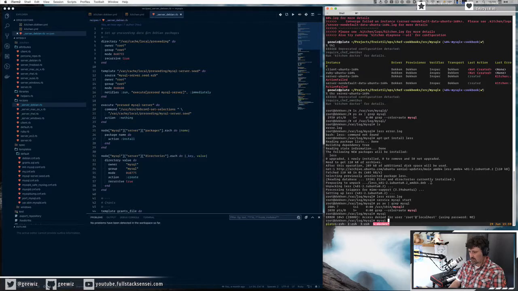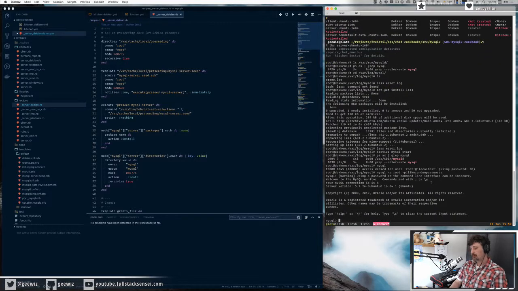Let's see if we can log in with the dummy logins that the cookbook created. So the password is I like random passwords. Yes. Okay.